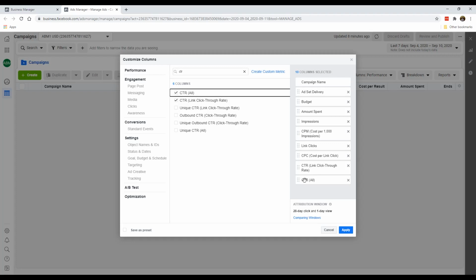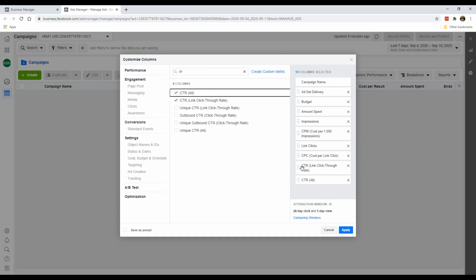Now, with that said, you might be wondering what's the difference between these two? Like what's CTR in bracket all? If you write long posts, or when someone clicks on like or comment, then that will contribute to the click-through here as well. So you will normally find that the CTR all would always be higher than the CTR link click-through rate. As a rule of thumb, if I find that the CTR all is at least double the rate of CTR link click-through, then I think that's considered rather good.